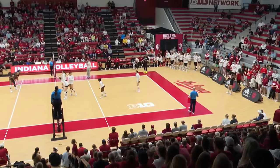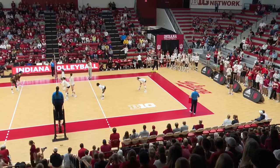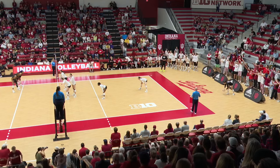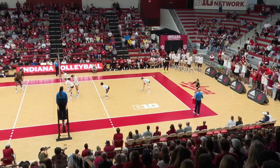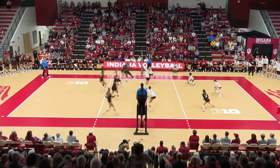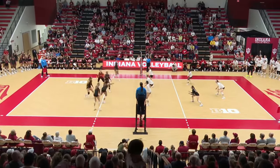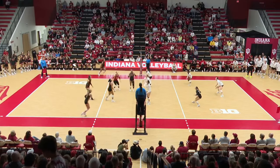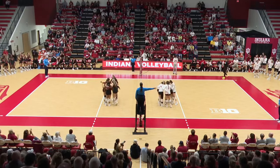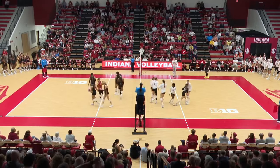And Steve Aird, at the beginning of the season, he wants his group to play against Texas and play at these hostile environments. This is what makes you better as a group. And I think it's a great idea. Middle set, good dig by Ila Wolek. Far side, Batenhorst, net violation by Batenhorst, and a point for IU.